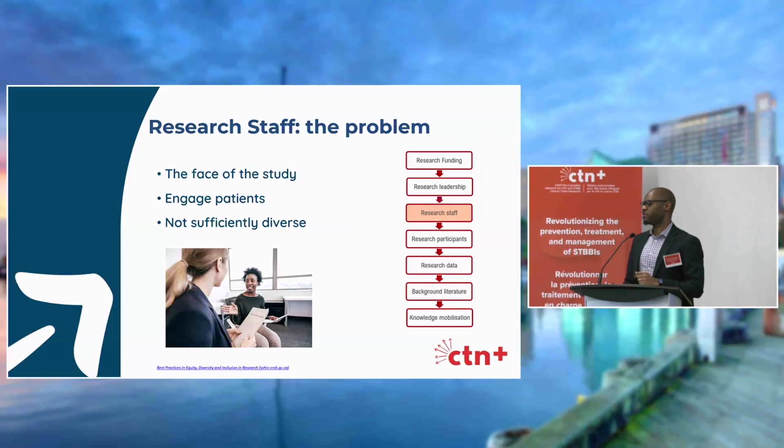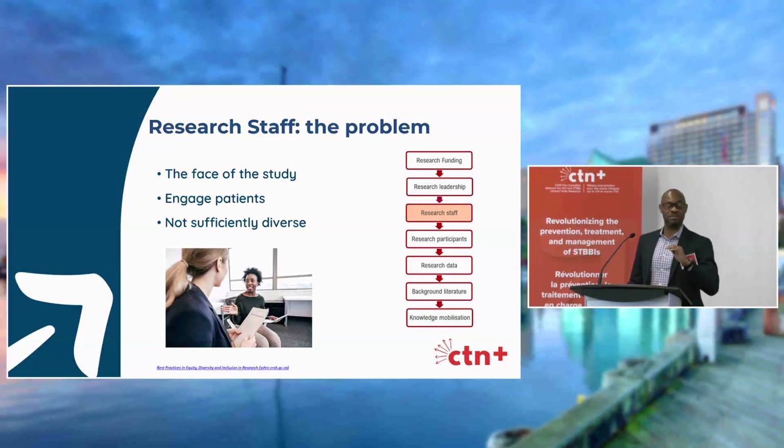Okay, so let's talk about the research staff. We all have our favorite recruiters and study coordinators and people who make the trial really work, the machinery of the study. But they are the face of the study, right? And what that face represents influences how people participate in the study, right? I have had very young people trying to recruit senior people, and it doesn't work as well, right? One of the most successful studies I've been part of is the CHAP trial, where we got seniors to enroll seniors, and it worked very well, right?